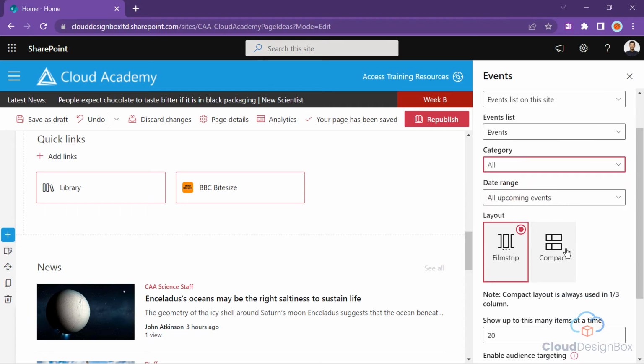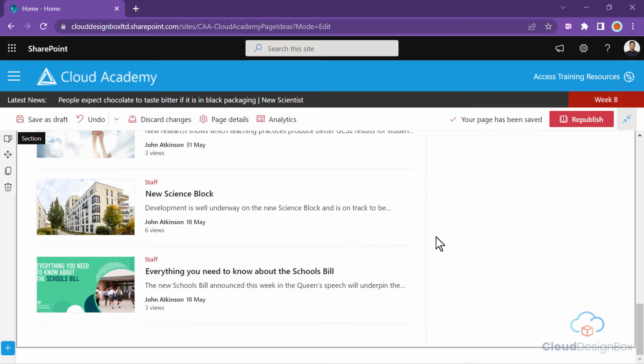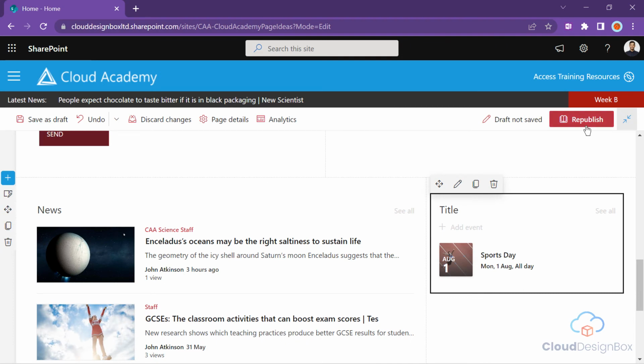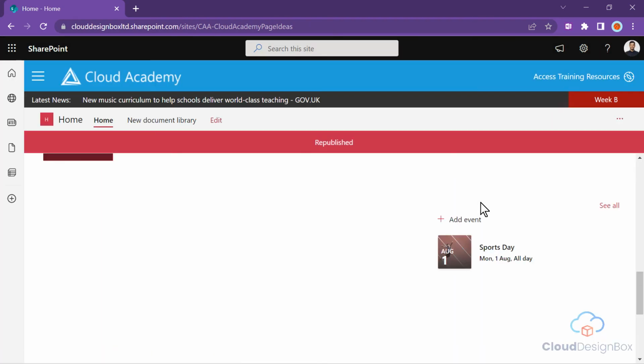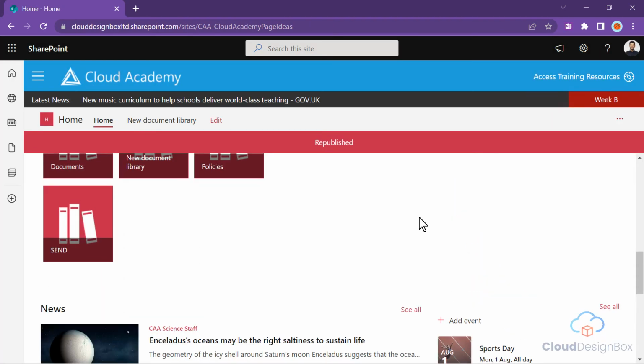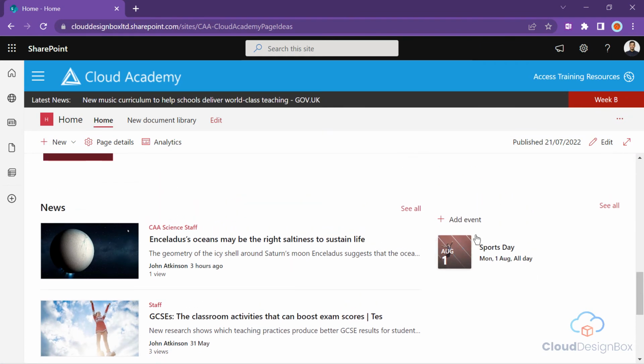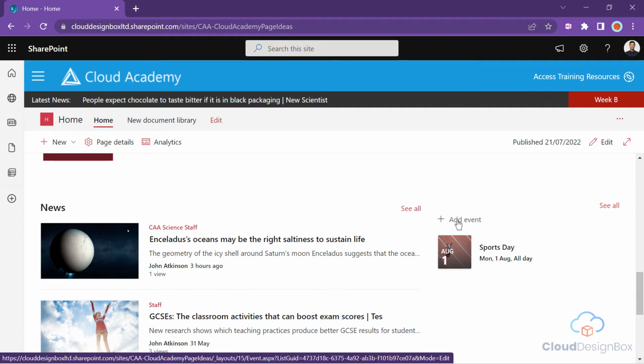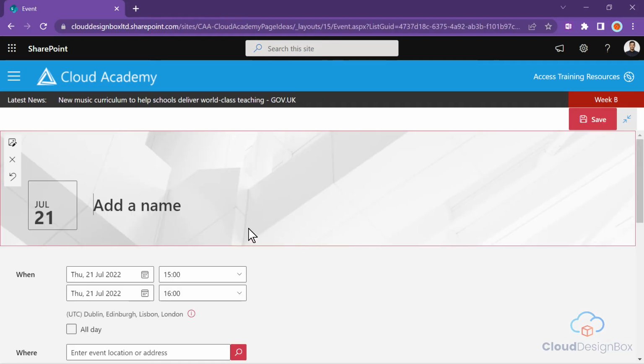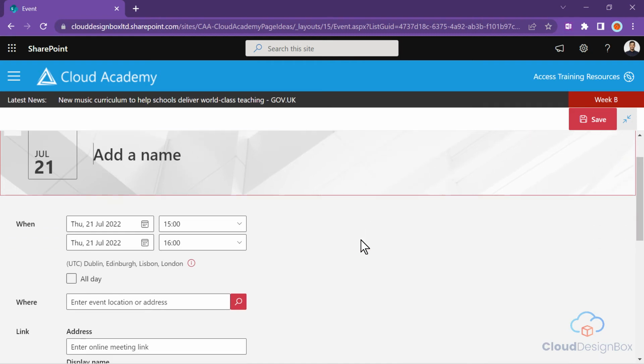Again, you can change the view. So if we republish that, you'll see slightly different. If you want to add a new event, it's just add event at the top of the web part here. Now you can put in your start and end times, add a picture as well, so you get that nice little preview, so it draws people's eye.